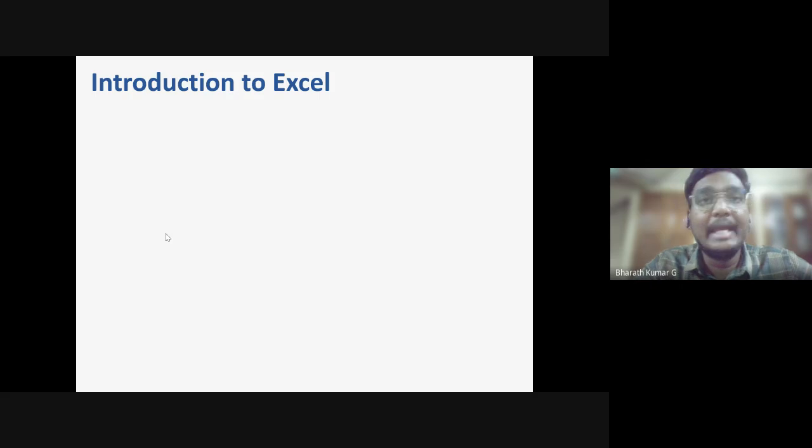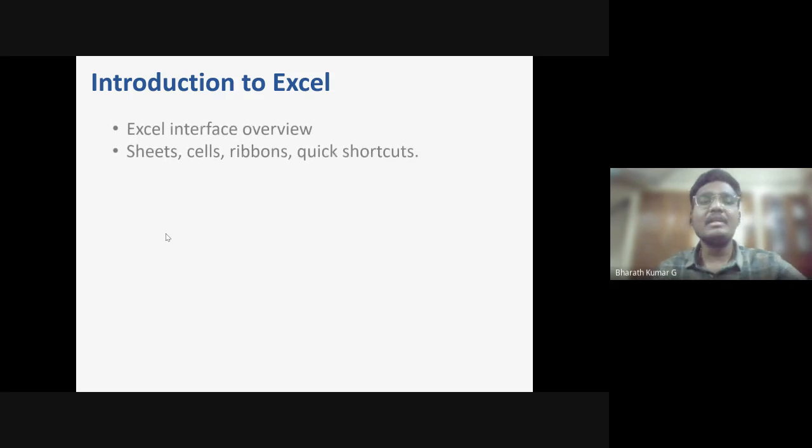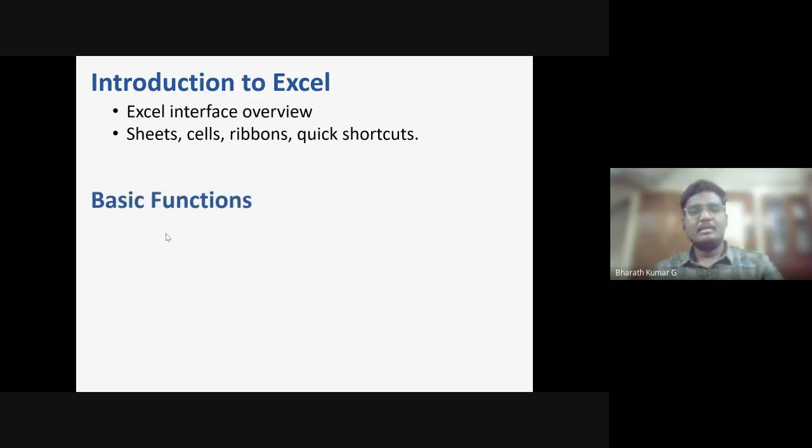Excel plays a major role in getting any role you're targeting in data analysis or business analysis. If you have Excel knowledge, you will get a job very easily, and you will pick up concepts easily in SQL, Power BI, and Python also, because they are interlinked with Excel. This is the Excel introduction.